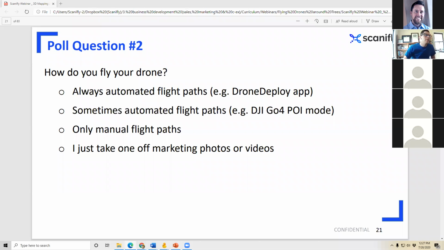From the Scannfly perspective, I would say the majority of customers fly in full or partial automated flight modes. There's a preference for that, but we do see increasingly more customers fly manually, especially when they're around trees, for that control that David just alluded to. We also see the quality of imagery not be more towards one versus the other. We actually see some of the best 3D models created when flying manually. Those are people who have more expertise and comfort flying, but there isn't one lone solution for flying when it comes to 3D mapping in general, or for Scannfly in particular.